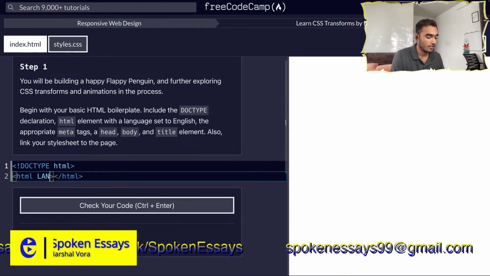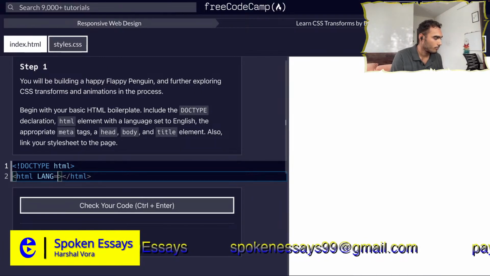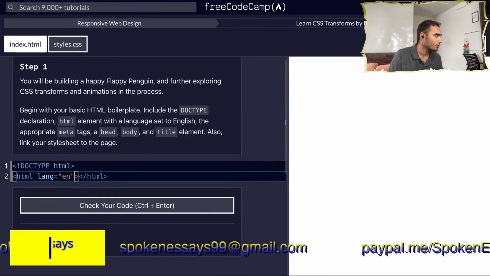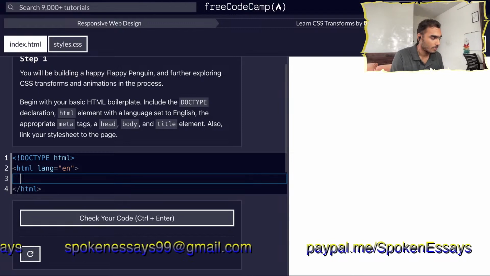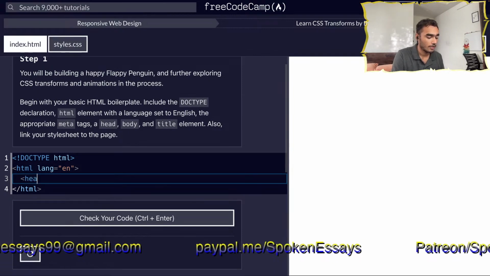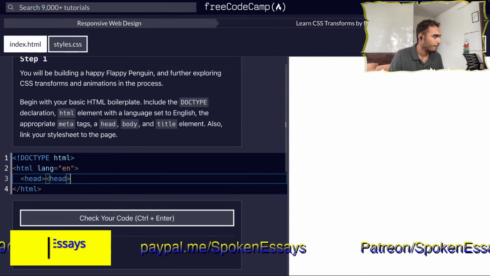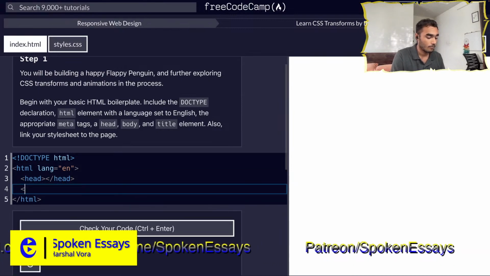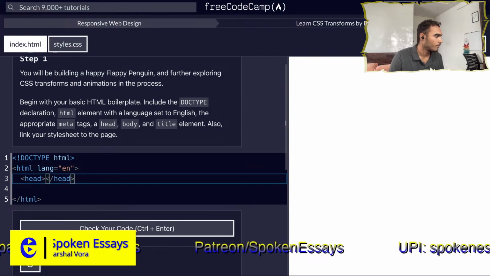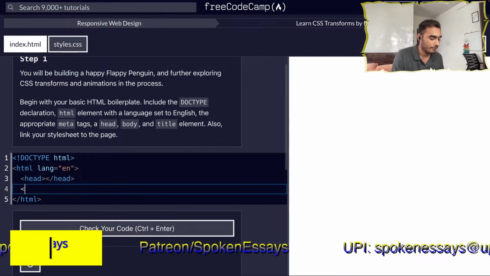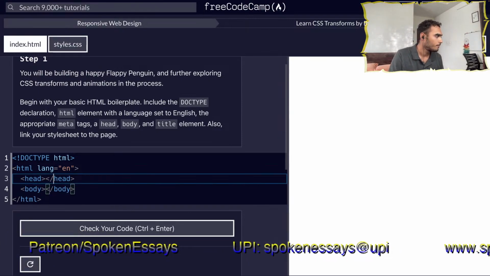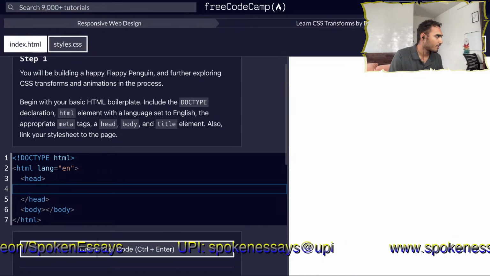We'll also give it the language attribute, oh, this is caps lock here, sorry. So lang equals en, English. Inside this we will give it the body and the head, body and title. Okay, so head, copy head, paste head. Yeah, you know what, I'll give the body tag first. Body tag, we're not supposed to do anything to it, so leave it. Now we go back inside the head element.